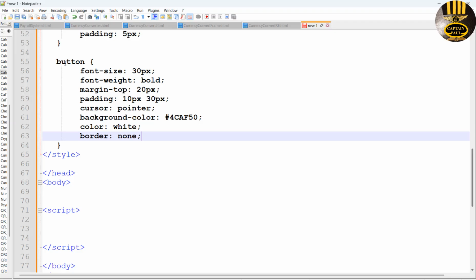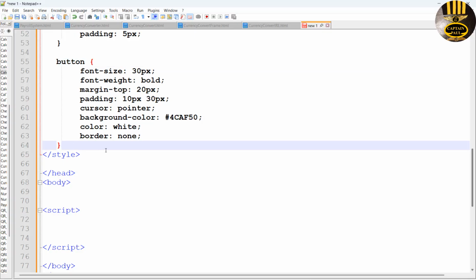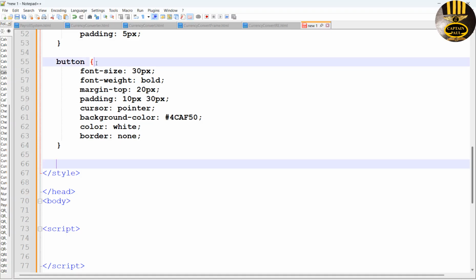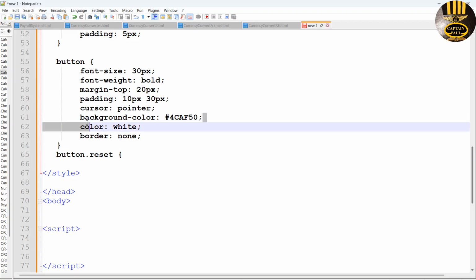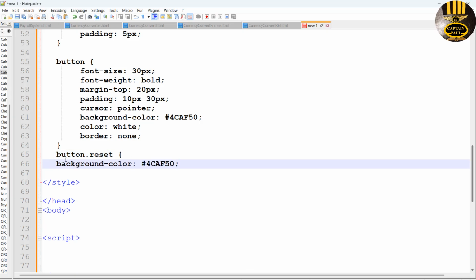Now, I'm going to have a reset button as well. So in that case, I will just change the color of that. Come down here. Let's say button reset. And one is going to be for exit as well. Dot reset. And the color of that, you can grab it. You can change the color for this button, or you can leave it as green. But let's just change the color. The choice is yours if you want to change it.